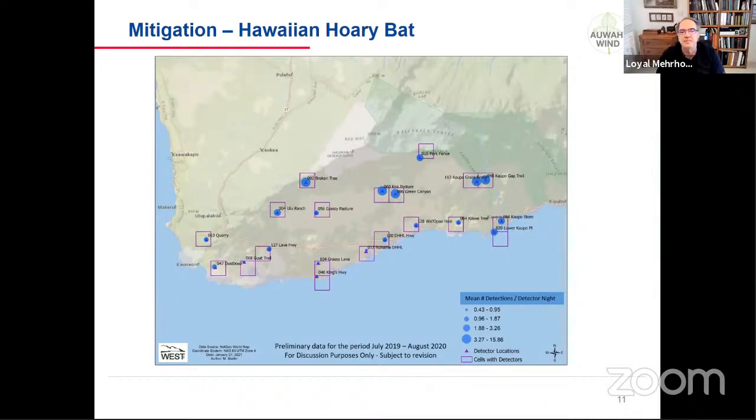So this is Loyal. There was a paper that came out in September of 2020 that looked at the pre and post activity that was seen. I think I may have sent that to the ESRC folks. I can show the graph if you want me to share the screen, but we don't have to. It just shows that there's a correlation, but it's not that there's more bats seen after construction than pre-construction. So the actual numbers aren't compatible, but there's still a relationship. Generally speaking, the more bats you found pre-construction, the more you would see post-construction, but it was not a one-to-one. It was a multiplier.